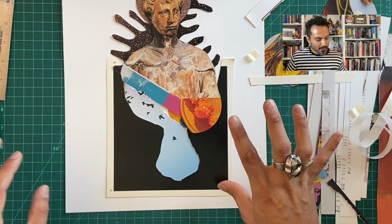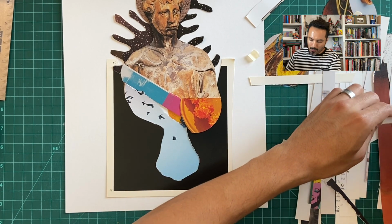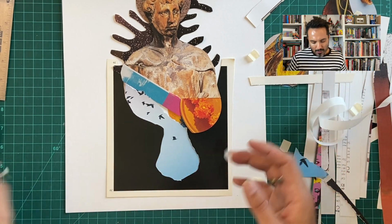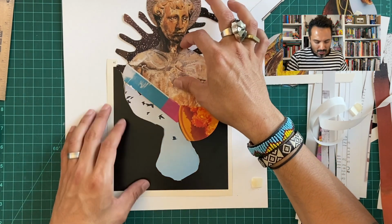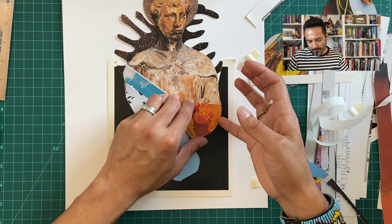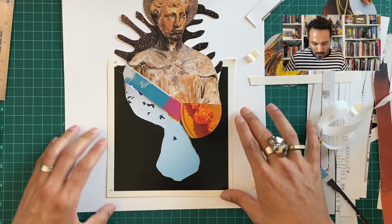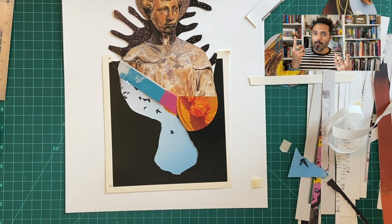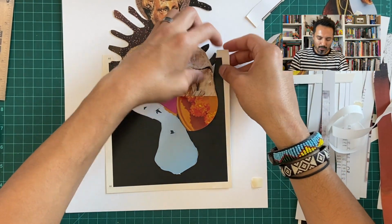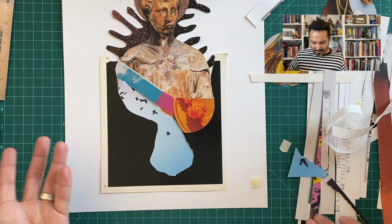So see how this one came together opposed to the other one? Because this one I was like, whatever, I'm just gonna make it work. Whereas the other one I was a little bit more methodical and wanted to make sure that I didn't do anything that was disrespectful. So again, that's not the way I prefer to make art. I don't like to walk on eggshells, but it's something to think about, right? When you want to make an image and what it means to you and what it can mean to others. So think about that.